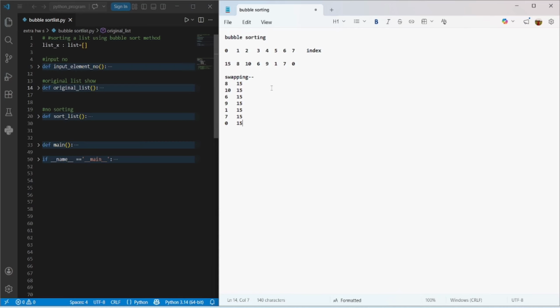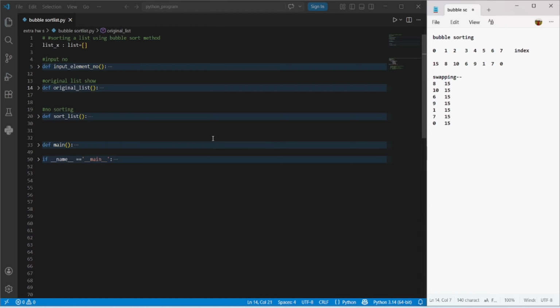Okay, now we will see the code. In this code we can see there are 6 elements. One is the list.